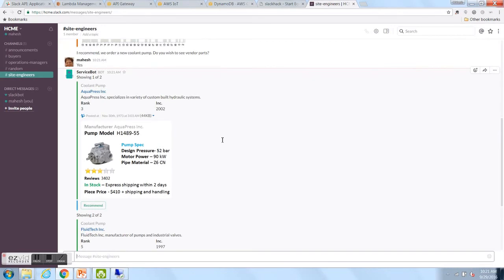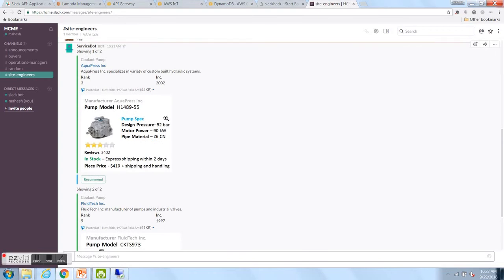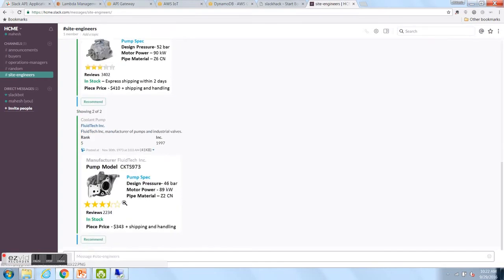These are the approved vendor parts, and again it has the data which is required, like the rank of that particular vendor, the model and the feedback for that model, and the technical specification, availability, and price. So essentially all the information required for an engineer to make a decision is there, and for the other vendor similar data is provided.